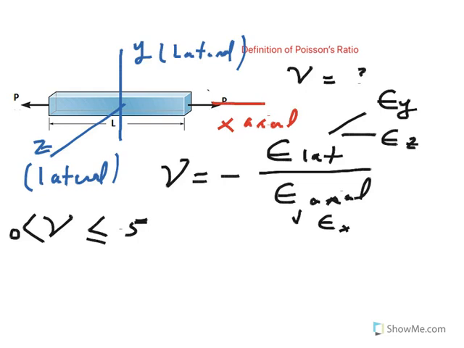One other note about Poisson's ratio is that it's a unique property for a given material. So for example, for steel, Poisson's ratio is about 0.3. For aluminum it's a little bit larger, 0.33 or so.